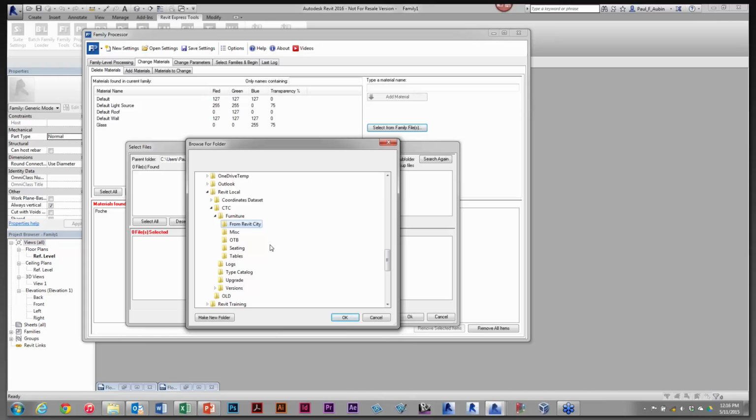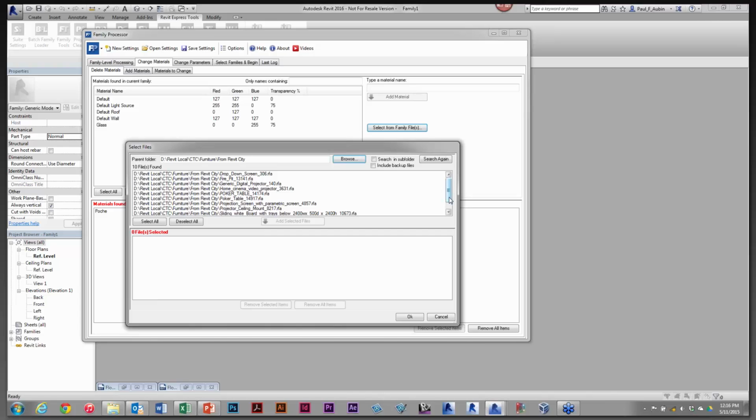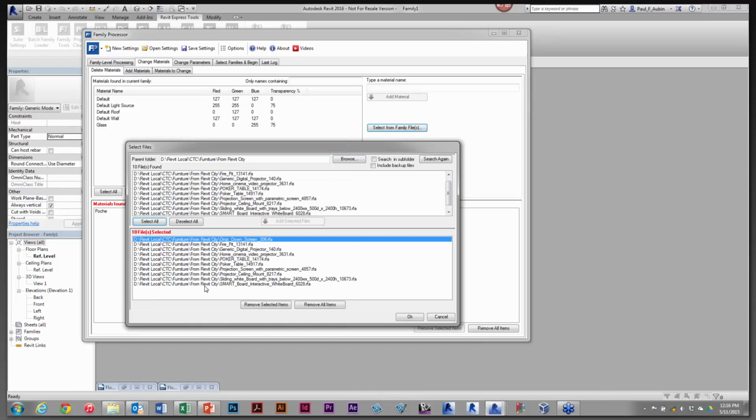So one of the things that I think is really good to do when you download files from the internet, be it from Revit City or any other site, is to just basically sanitize them a little bit, right? And so this is one of the things I'm going to do here with the materials, right? So now this From Revit City folder just has a handful in here. There's about 10, okay? So I'll select them all, and I'm going to add those files right here.